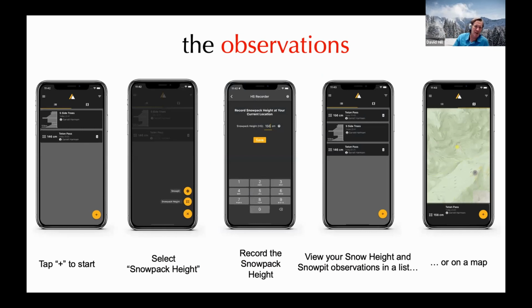So this sequence of images, these are just some screen grabs from the Snowscope app. This is basically what you see when you go through submitting a data point. You touch the plus button to add a data point. You say that you'd like to add a snow depth. You tap in the snow depth. You hit save and you're done. It's that simple. The other things that you will see on this app is that there are ways of logging snow pits using this app, but we don't use that for the CSO project. We're just interested in the overall snowpack depth.